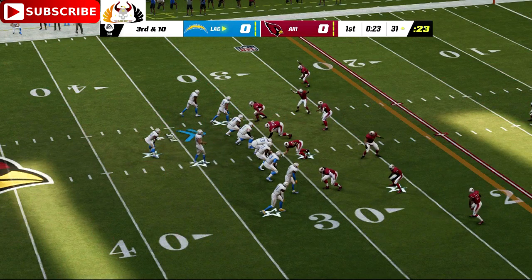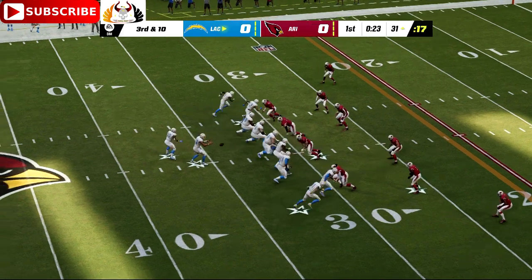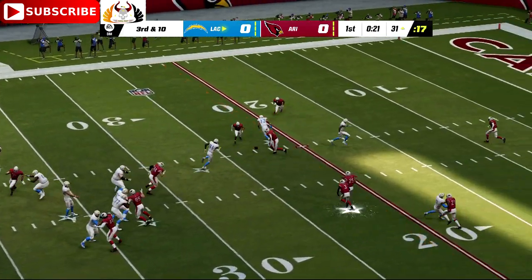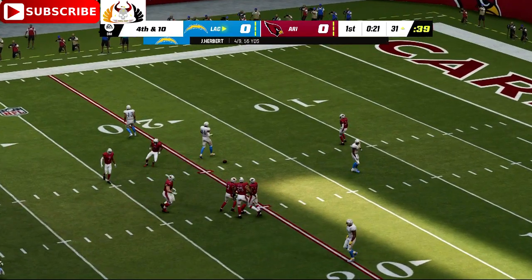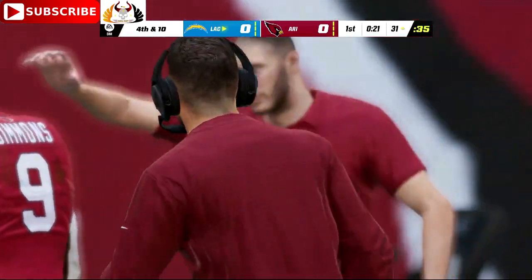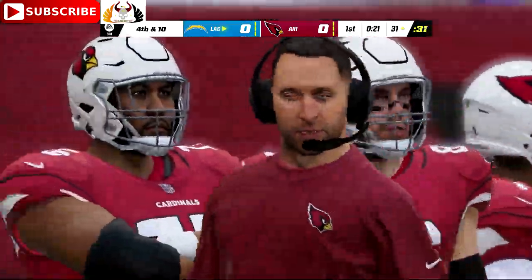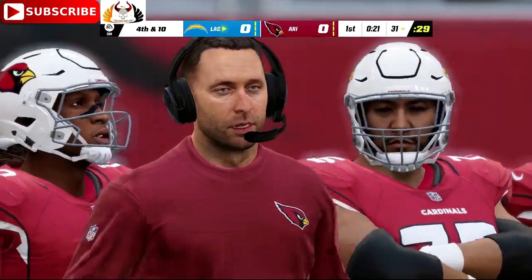Right where this set of downs started, they need a full 10 here to pick up the first down and move the chains. Going to throw on 3rd down with Herbert. And now another one thrown incomplete. They converted twice on 3rd down that drive already, but couldn't make it a 3rd. We always talk about in-game adjustments. How about what the defense did there, able to shut them down on that attempt?